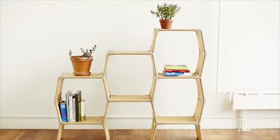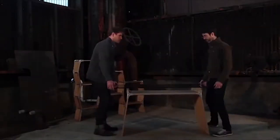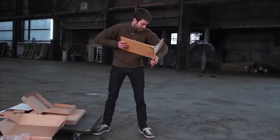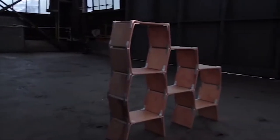You don't have to keep buying furniture over and over, which is expensive and not good for the environment. It's something that's gonna keep going with you every time you move. We created a system that does change when you move. If you're the do-it-yourself type, you can buy connectors, download designs to make, or make your own designs. We've been through dozens and dozens of iterations. We have working prototypes, and we've gotten a lot of positive feedback.